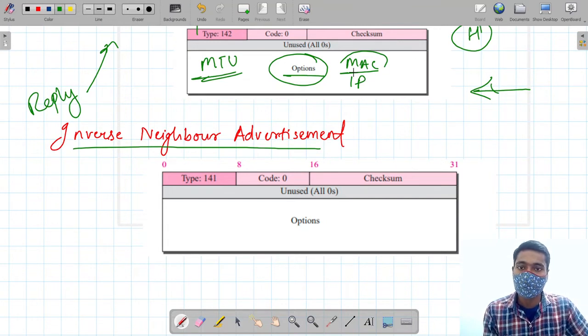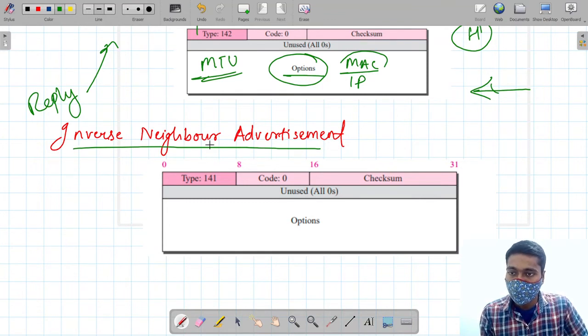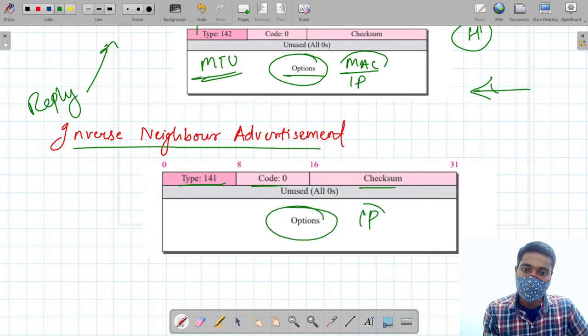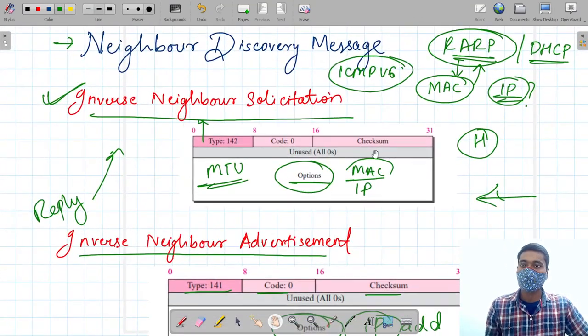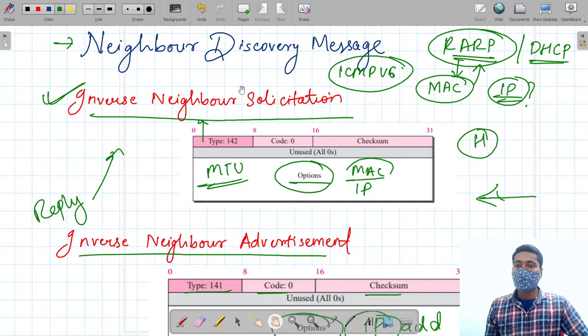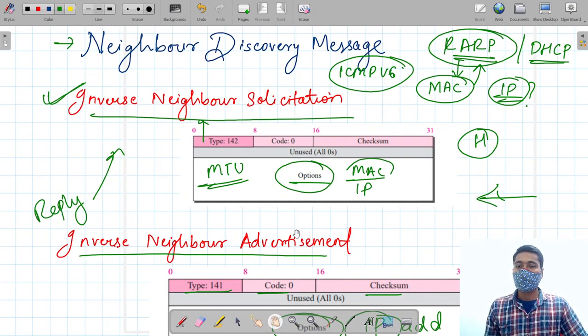Given this MAC address, this is the IP address for me. So it is going to send the IP address using this inverse neighbor advertisement. In the options field, it is going to send its IP address which the sender was requiring, right? So this is about the inverse neighbor solicitation and inverse neighbor advertisement.